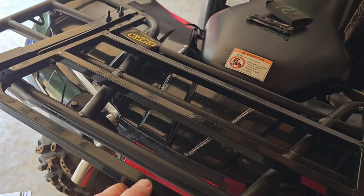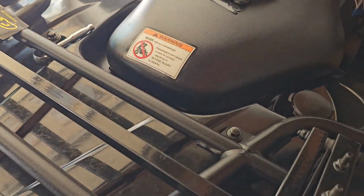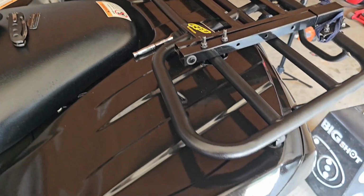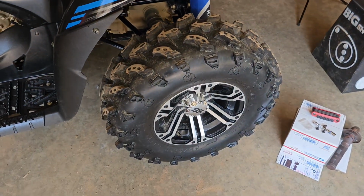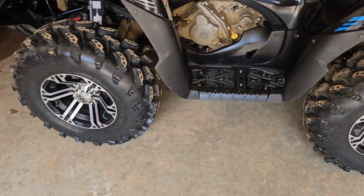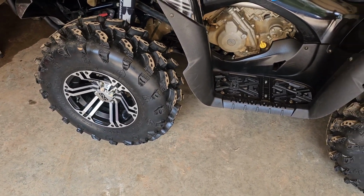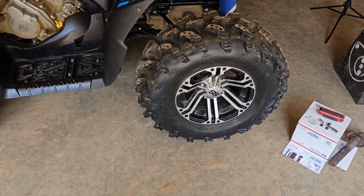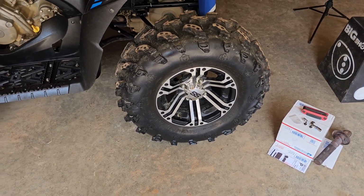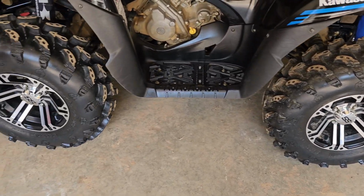In case anybody's wondering what this is, I say a lot of you's got them, but it's a quad boss backrest. I don't leave it up all the time. When I got a passenger, I put them on there. I take these stainless wheel swamp light tires, 26 by 10 by 12 all the way around. Now, them ITP rims are 5+2, y'all, in case you're wondering. They set out a little bit further. I like it.